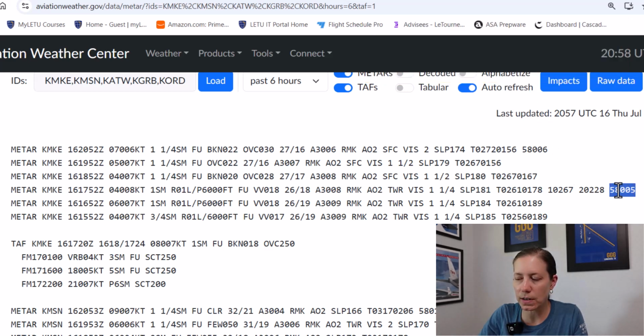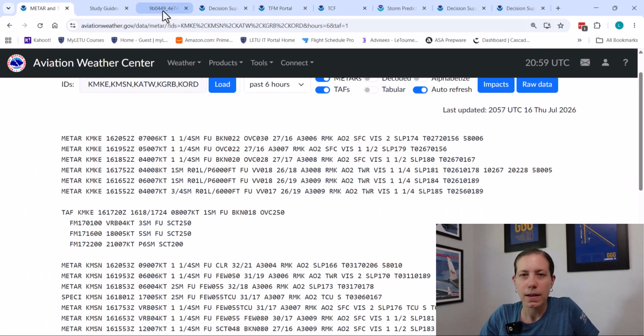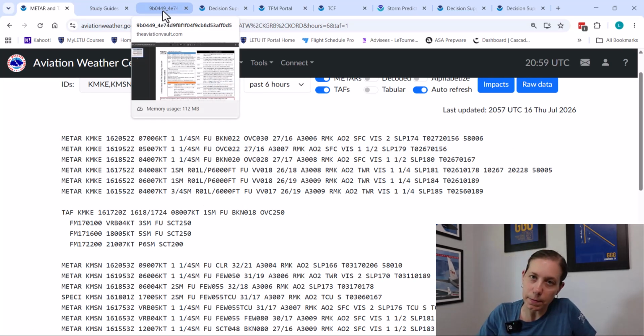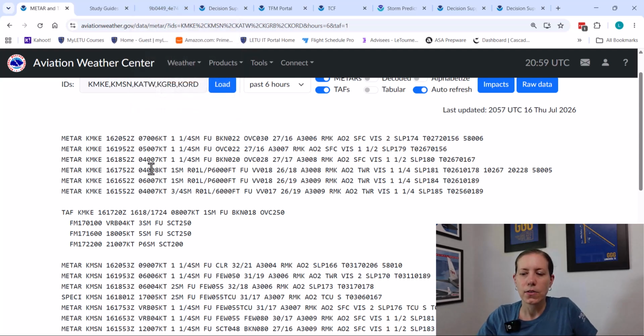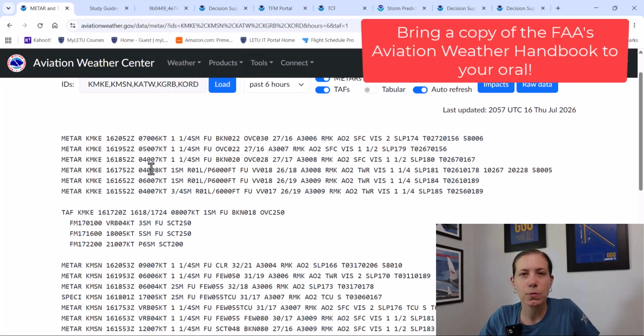And this is the pressure tendency, which I'm going to actually pause and just say this is the pressure tendency. Honestly, I don't remember off the top of my head what the pressure tendency code is. So that would be a great point to just stop and then see what they say. Now, if they say, oh, well, can you read the pressure tendency? Okay, I would say yes, but I'm going to have to look that up. And then I would make sure I have a source from the FAA, like the Aviation Weather Handbook, would be ideal to bring a printed copy so that you can look that up.